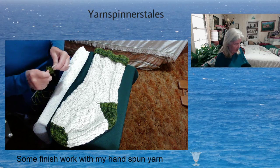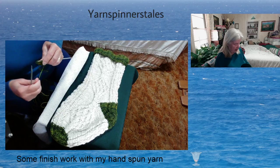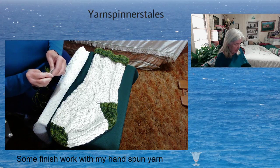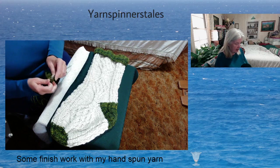Once I get this long enough, of course, I fold it in half. Oops, almost turned it. And sew in the 2 ends to make the hanger. And then the stocking is done, and I have another knitting project that I'm wanting to finish to put in as a stocking stuffer.